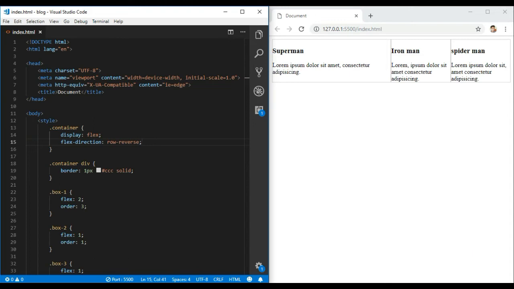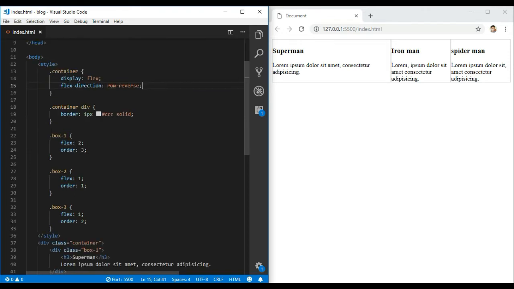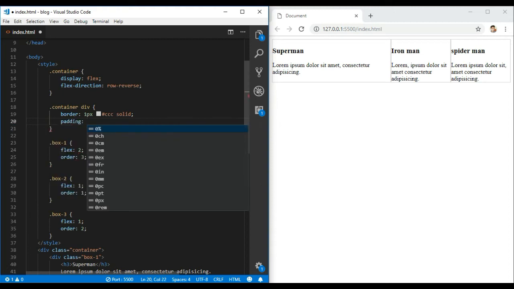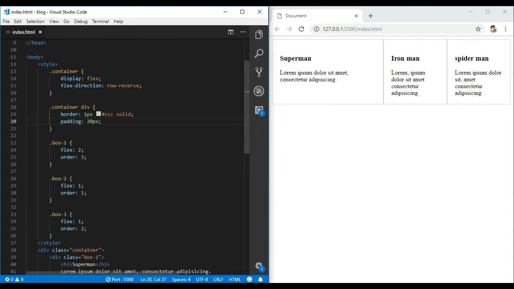So now Superman is back in the first place, Iron Man is there, and Spider-Man is last. It looks a little odd here, so we can put some padding on our div instead of on the container. I'll put padding as 20 pixels. So it's somewhat displaying the values at the center.